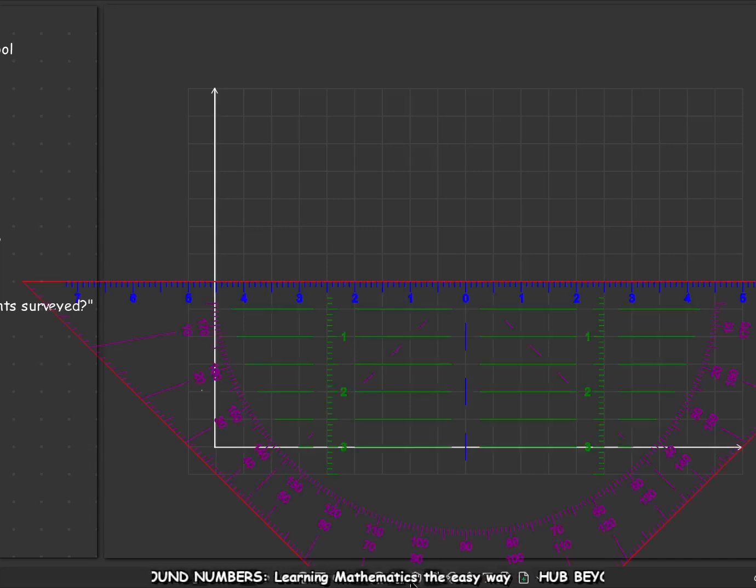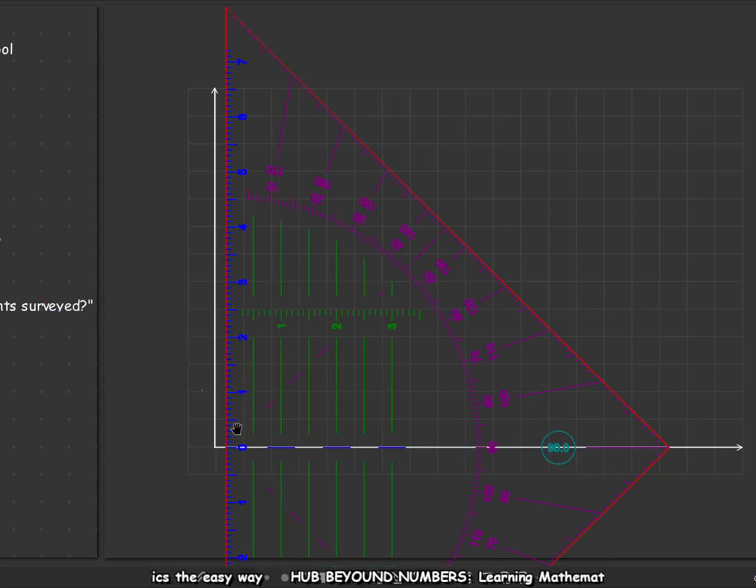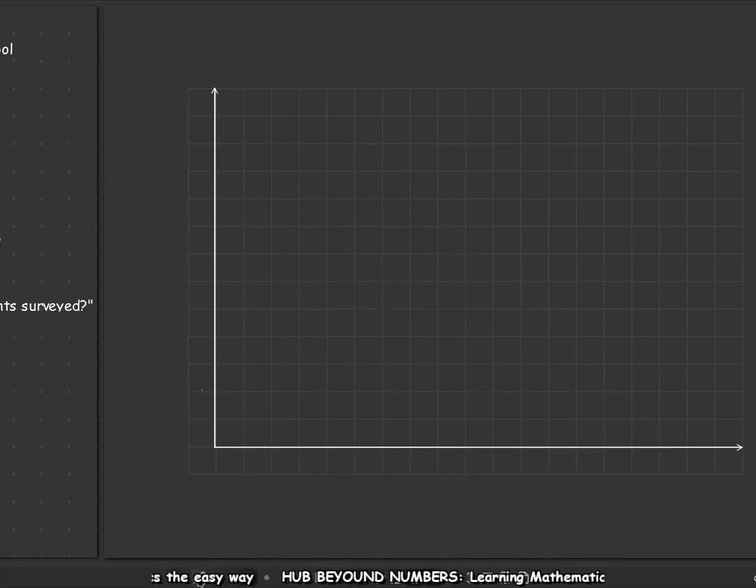Or better still, let's look at this again. If you look at how many squares make the 1 centimeter, it is actually 2, you see. So I'm going to say 1 centimeter is to 4 units. What do I mean by 1 centimeter is to 4 units? It means from this point to this, I'm going to get a 4 over here. And if this is giving me a 4, then this is a 2, 4, then 6, 8, and it goes on and on till I get my 26 over here.